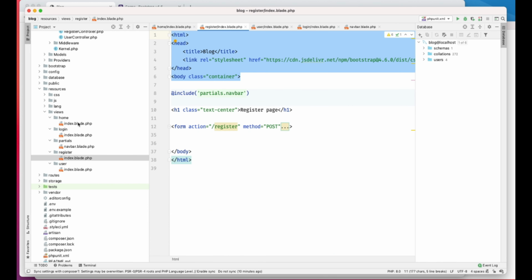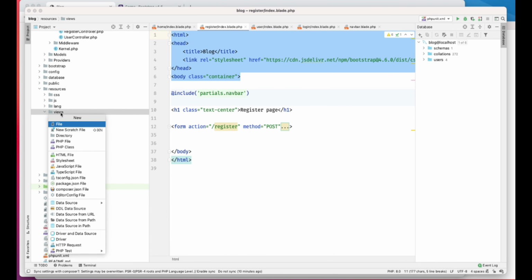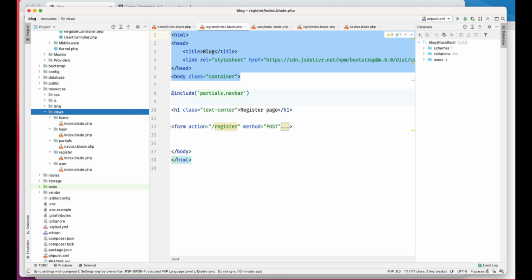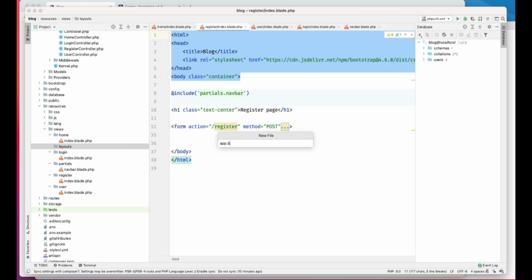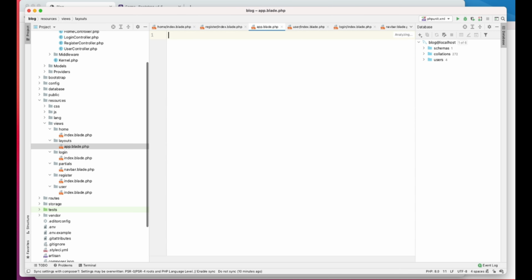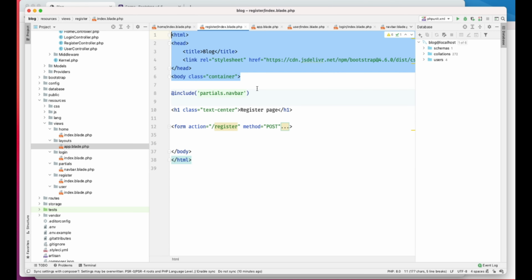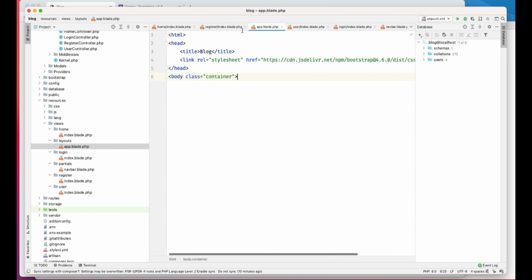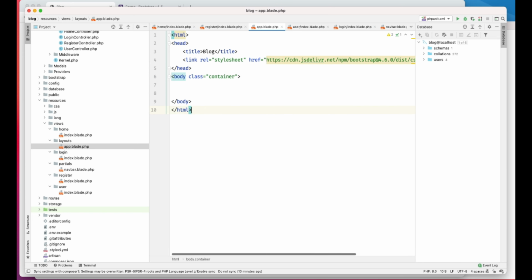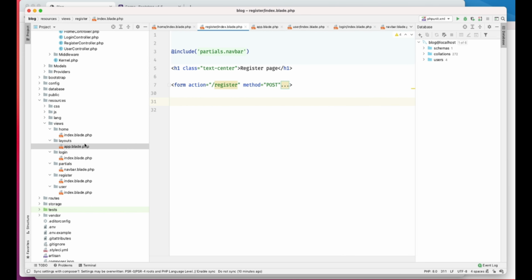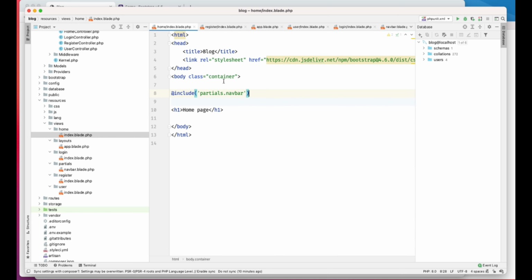So we'll create another folder here, layout. Okay, and we'll create app.blade.php, which will own our app layout, and let's move it out, and also this part. Okay, and let's move the same content from all the files other than just app. Let's do that.